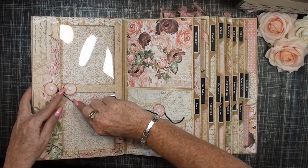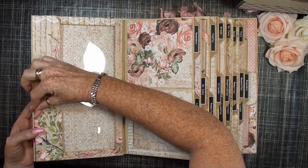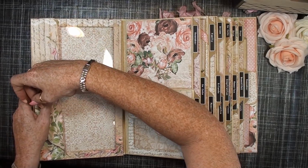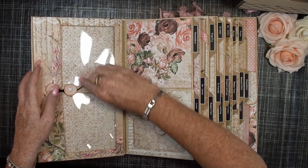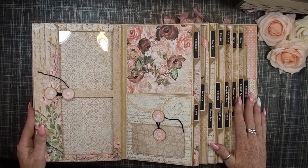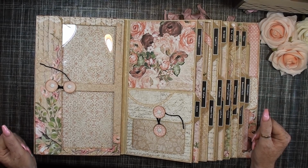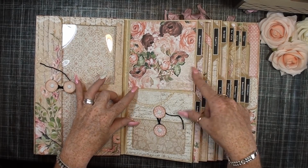So if you want to use this for your photos, you don't have to put your photos away every time and then work in it. So you can put a lot of photos in here, and you don't have to use it as a photo album. You also can use it as a diary or everything, but it's enormous. It's really big. So imagine that it's got a lot of place. Okay, let's get into, well, each page I use 2 envelopes.